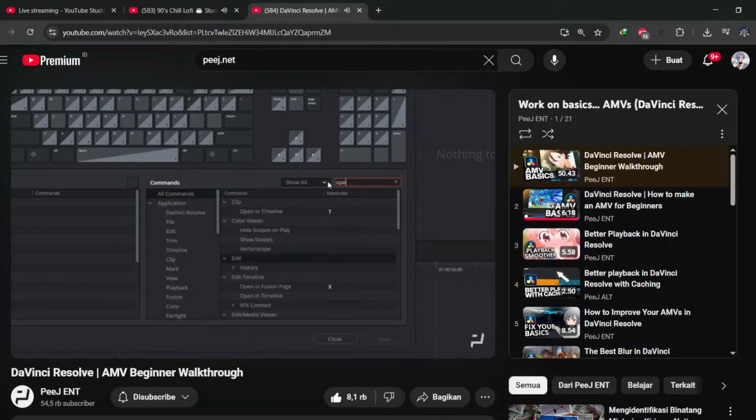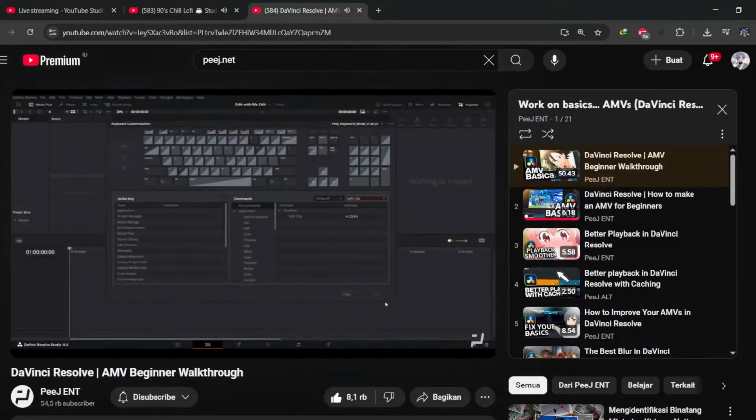We're going to use open in timeline. It's gonna be letter T, and open in Fusion, it's gonna be the letter X right there. Delete gaps, it's gonna be control backspace, and then my split clip is going to be H. And for this control, I would just add H to the end of this rather than replacing the whole keybind. Once you do that, save it. You might have a thing where it's like, oh, you want to save this keybind, just name it real quick, and then you'll be off the races.